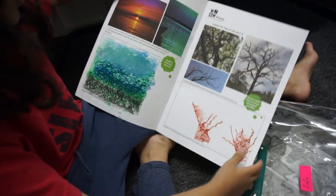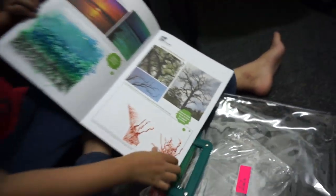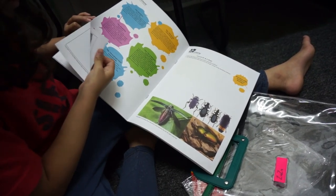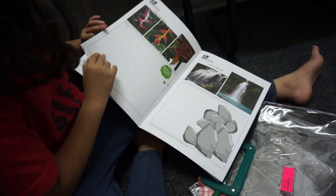Previously, tree. Yeah. This is the first one that we made, the second one. Oh, this is the module. Okay, 10 more pages. Oh, wow. Then you're gonna do insects. You're gonna do flowers. Yeah, wow. Yes. Tomorrow we will do this.